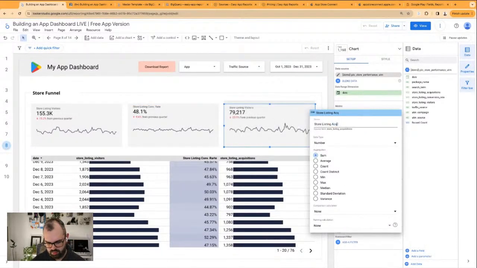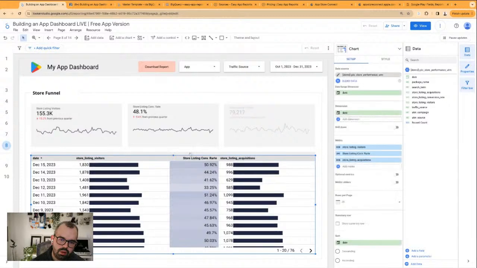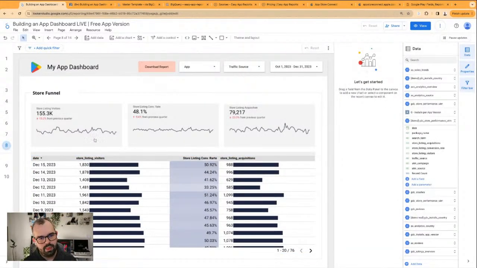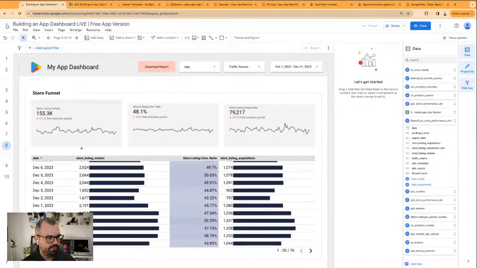And acquisitions. Good. Good. So this is the overview. For the next episode, we're also going to break this down per traffic source, for example.